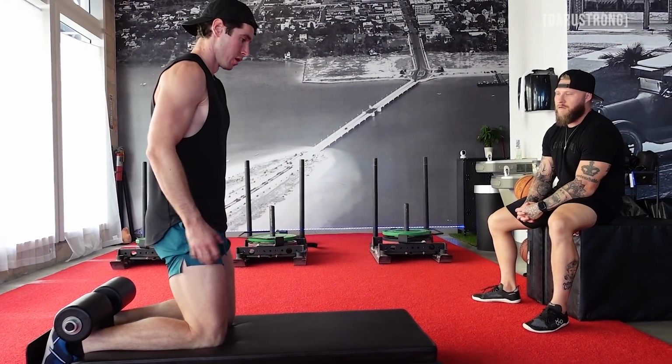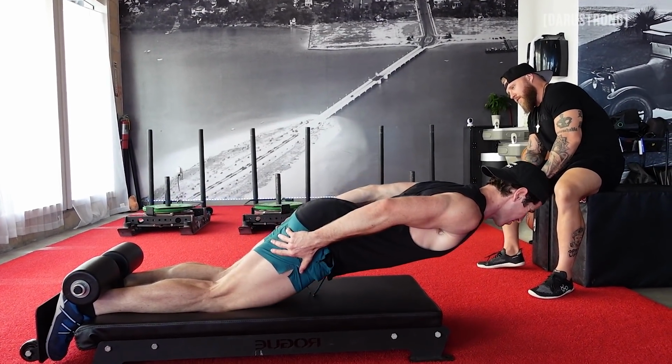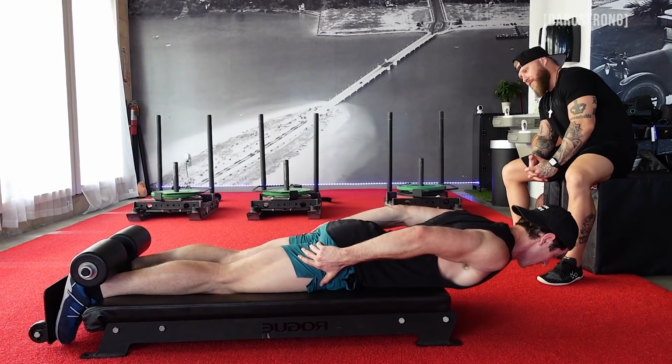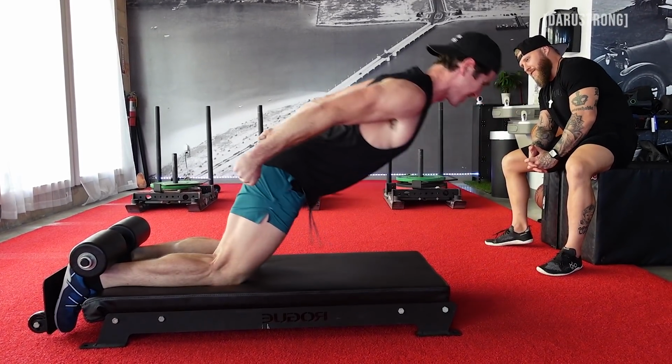The situation. What I care most about is that someone is able to control that all the way to there. Then we actually squeeze the glutes to get the abs off the bench, and then pull.